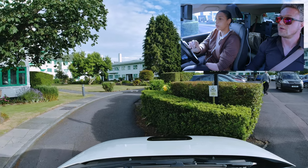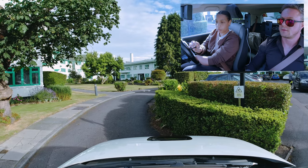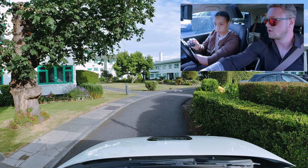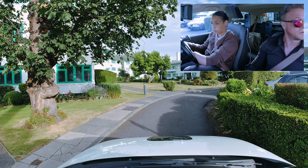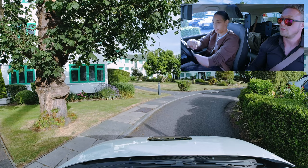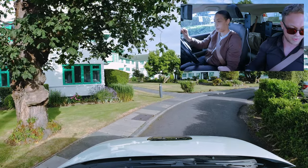Yes. Tried to use a cheat code. There we go. That's nice. Yeah, you can see, if we were to tap the button one more time, it would give you a split screen and it can just show you exactly where the sides are, where the wheels are. Okay. Split screen. Yeah. If you need it, I'm not saying you have to use it, it's just there for you if you want to use it.